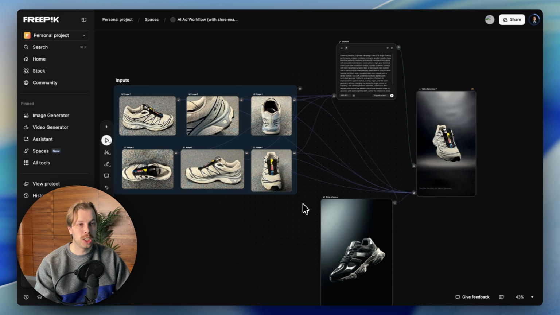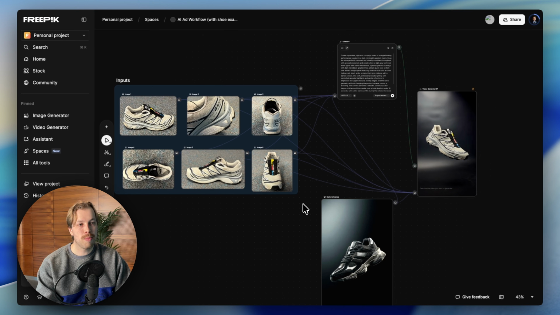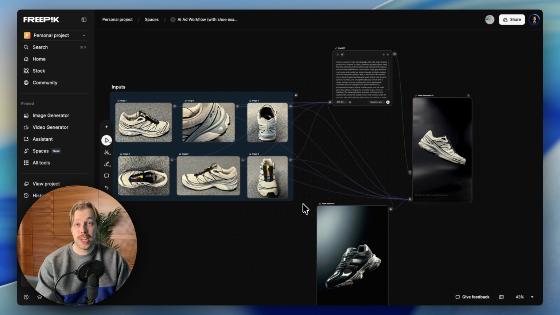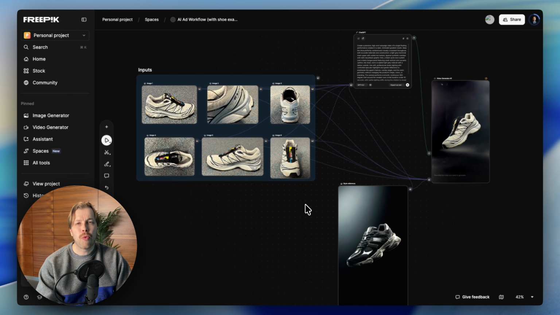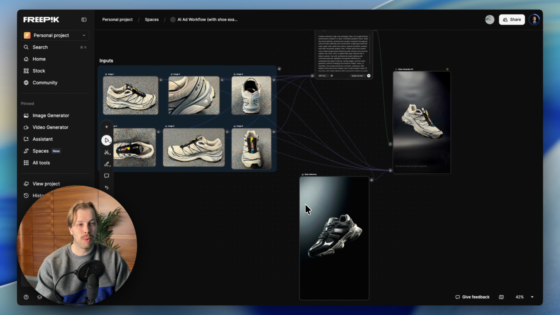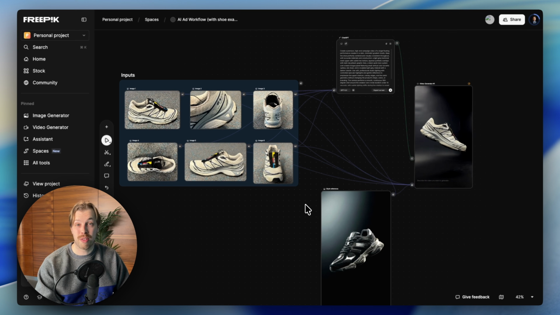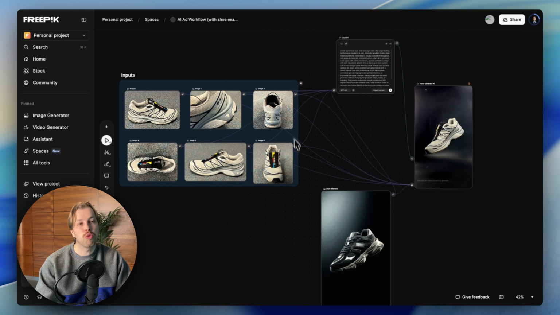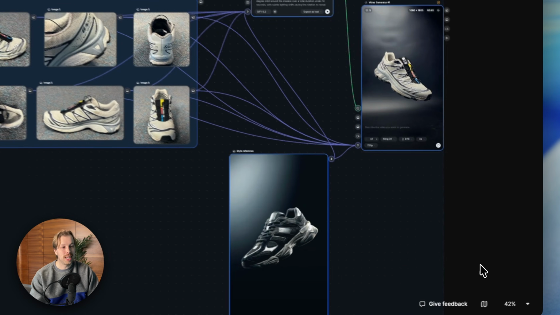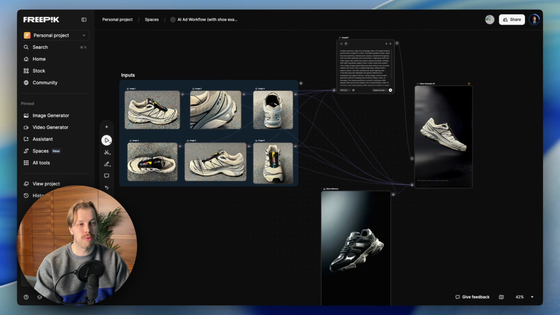cartoon videos, animations, anything like that, I highly recommend choosing Freepik Spaces because this one takes 15 minutes longer to learn, but it is going to save you so much time in the long run, and you will be able to get much more robust and much more scalable results. And also the accuracy and consistency is incredible when you put it all in this one workflow instead of having to work in 10 different windows and subscriptions.